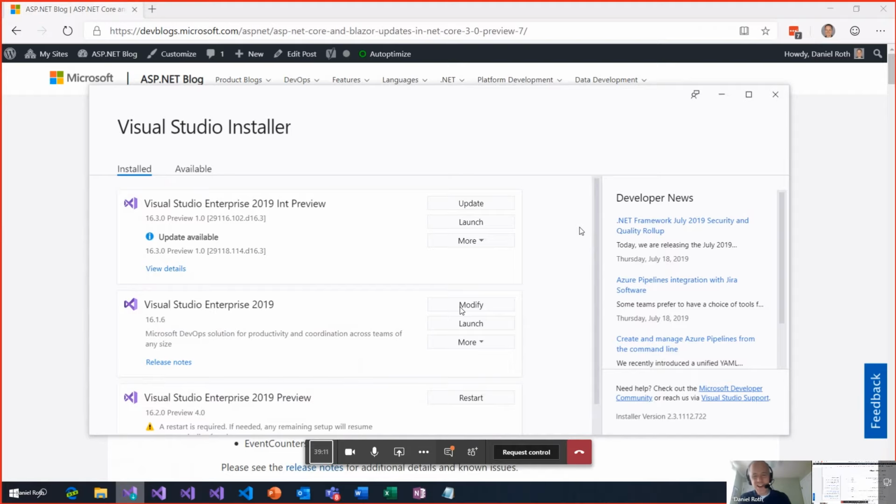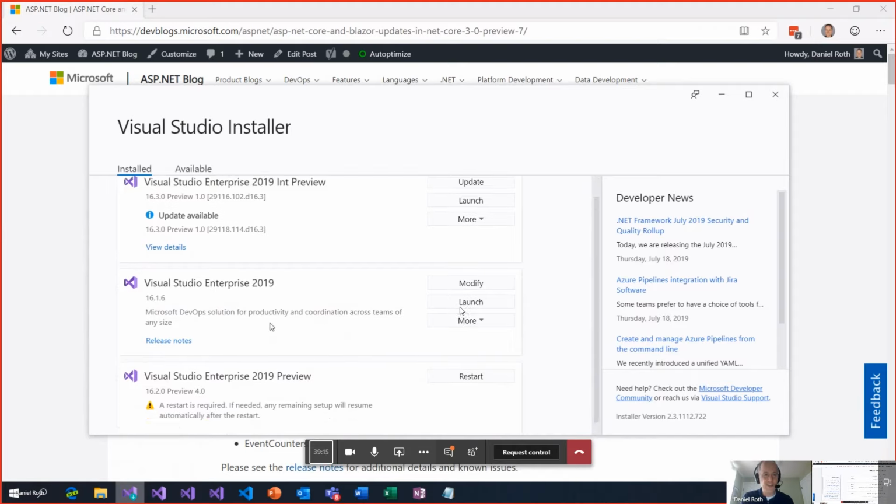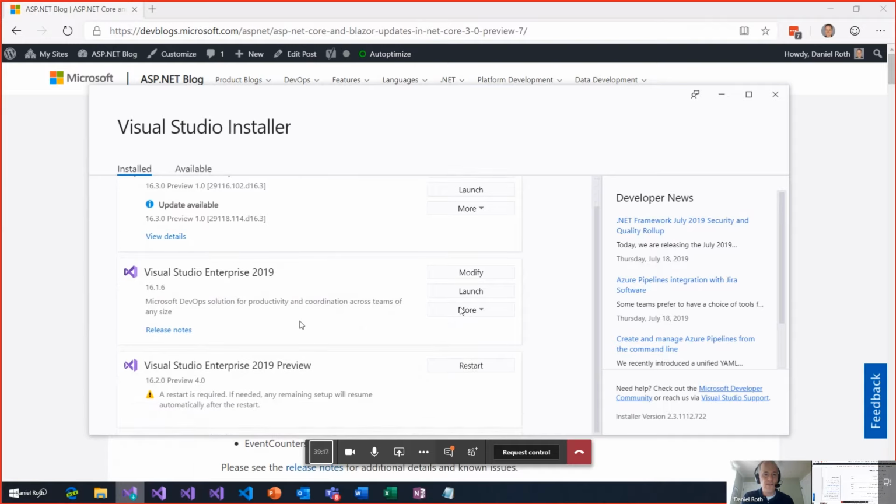I've been watching my Visual Studio installer, waiting for bits to come in for the next update of Visual Studio. I believe Visual Studio 16. I have 16.1 installed right now, but I believe Visual Studio 16.2, update 2 to 2019, is landing any minute. It should show up in the stable channel.